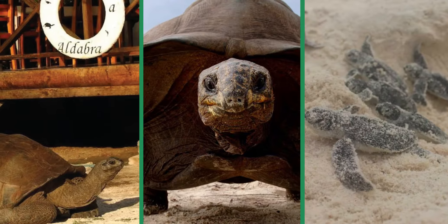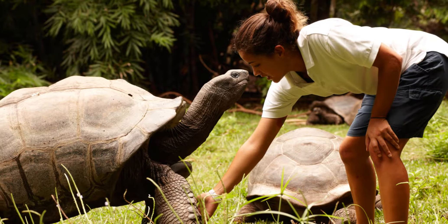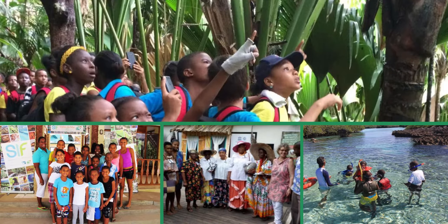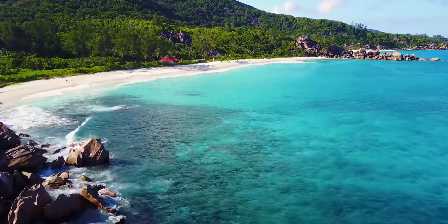You'll find 100-year-old tortoises the size of Cadillacs walking around this space. It's really incredible. It's so rare, it's so vulnerable, it's not available for anyone to go to. So the Seychelles — the citizenry of this place — take it upon themselves to protect this atoll, this UNESCO heritage site.